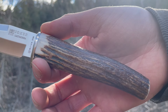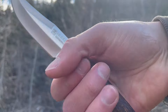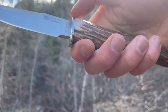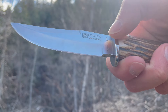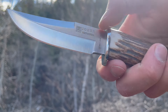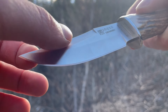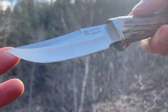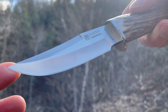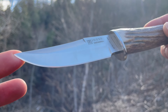Nice stag antler handle as you can see — really sleek, fits in the palm nicely, with a good amount of room for people with larger hands. Nice steel bolster up there, nicely polished, with somewhere for your finger to rest just behind the blade. It is a hollow grind and has kind of a Bowie style look to the blade — that sweep, that false edge that sweeps up. It's quite classic of some Bowie knives, so I really like the look of the knife.